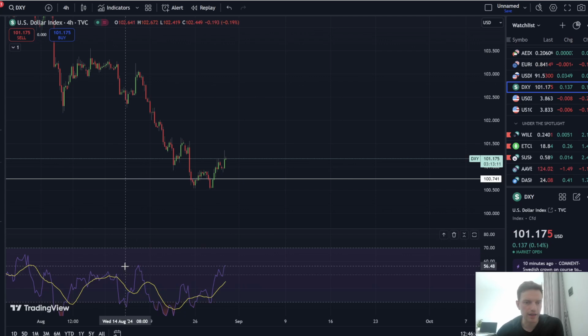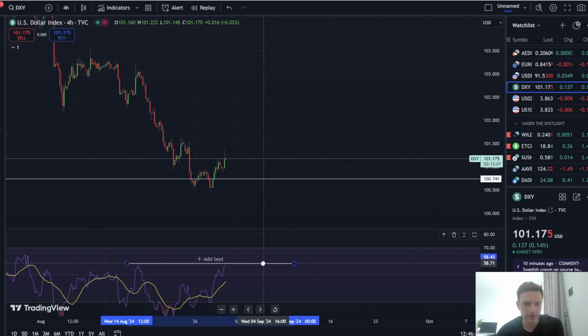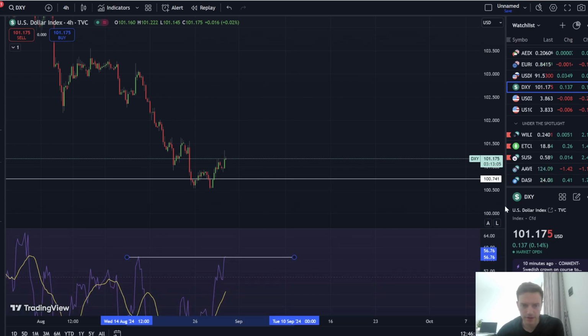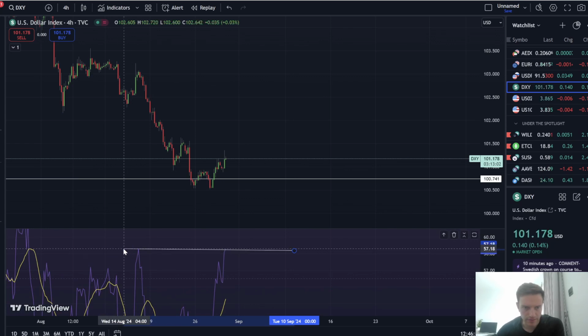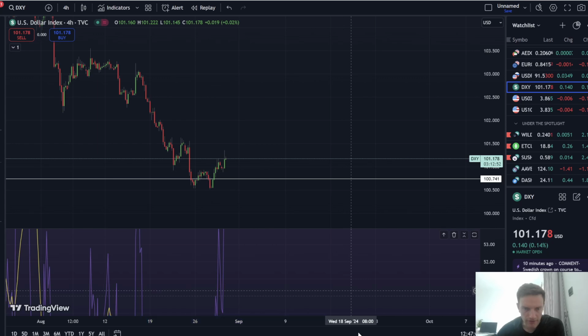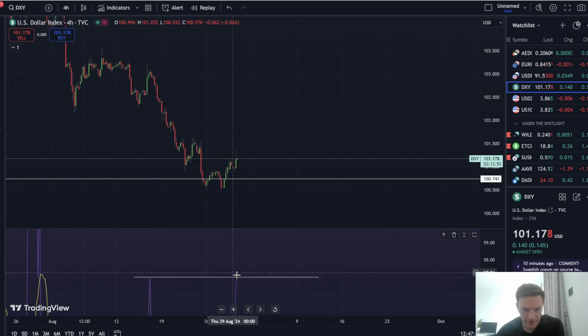It's a slightly higher high here. Not quite drawn that accurately, but it is a slightly higher high. If we zoom in, let's get that accurate. We can see that it's just edging over this horizontal line. We're just edging over it now, ever so slightly.